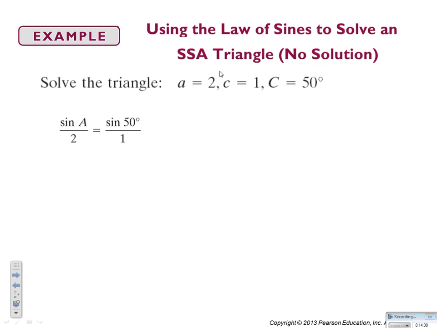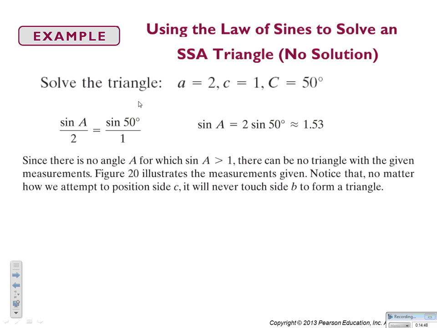So if we have no solution, side a is 2, c is 1, and angle C is 50. So we use law of sines. Sine A is equal to 2 sine of 50, which is 1.53. I inverse sine that, and I get an error message on my calculator. This is a scenario I pray for. Then I can just go no solution and move on to the next problem. No two scenarios, no testing. It just is. Because when sine of A is greater than 1, your calculator will explode, and we can move on to the next scenario.